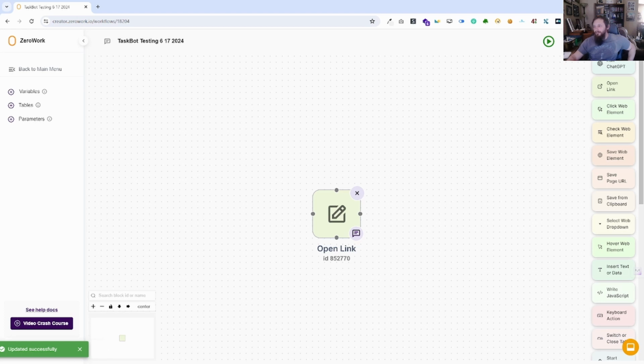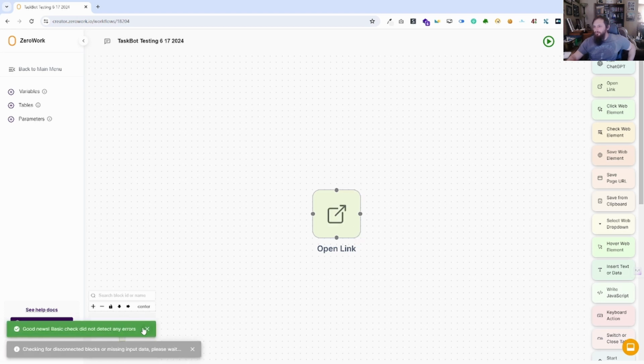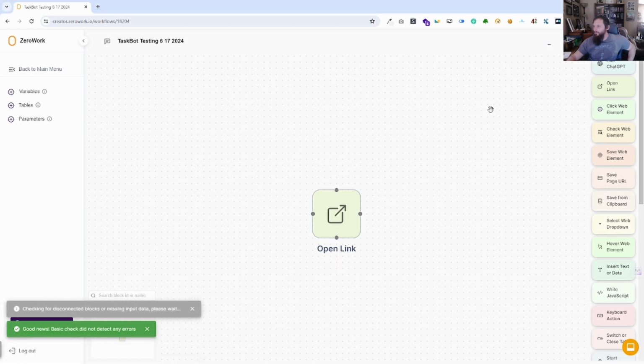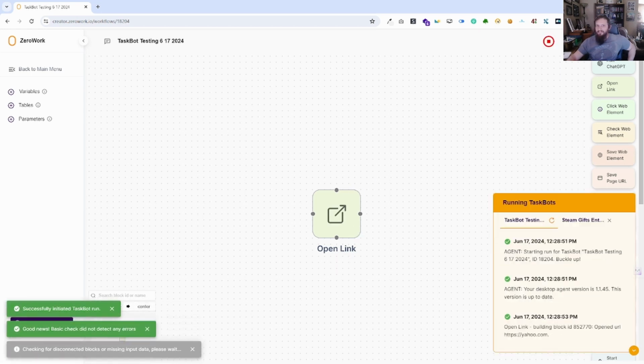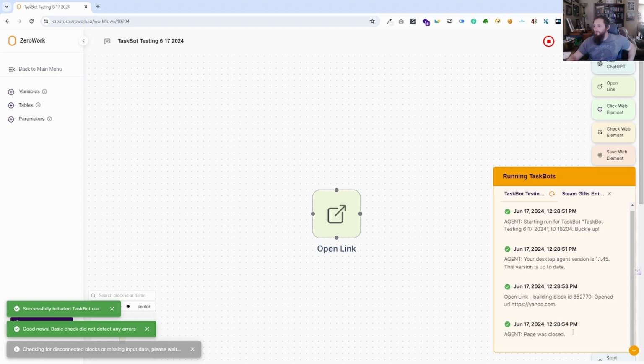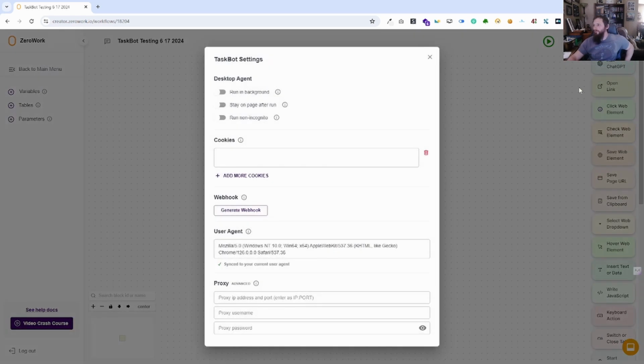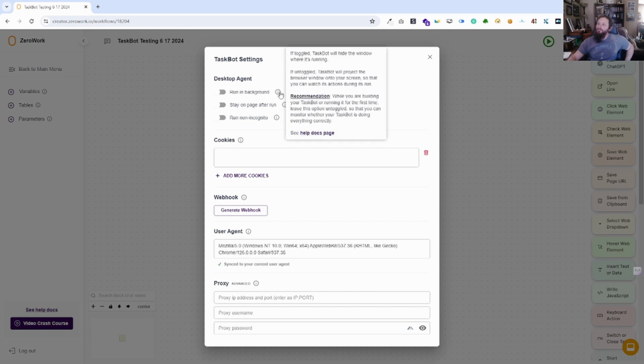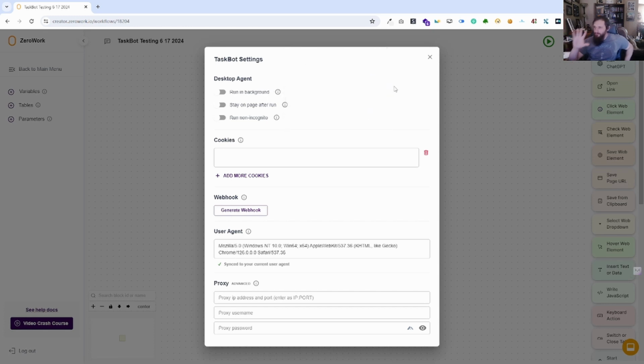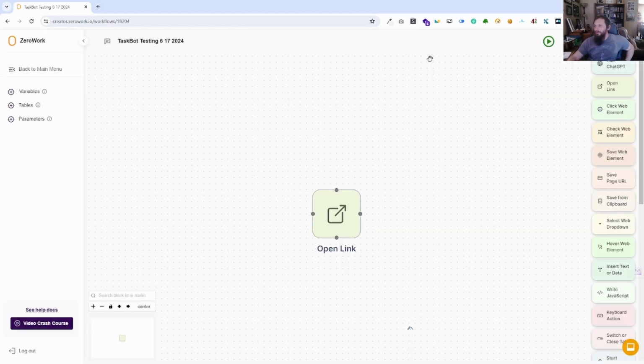You can detect errors. I really never do that. I think as you run it, it's going to detect errors, though you can detect that before if you really want to. And as you can see, that stuff popped up there. I clicked off of it, so it failed. The last thing we have on this top is our settings. Oh, here's the description. I forgot to say. I almost never use it, but it could be helpful for you. Run in background. So if I leave it like this, as is, what's going to happen is this.